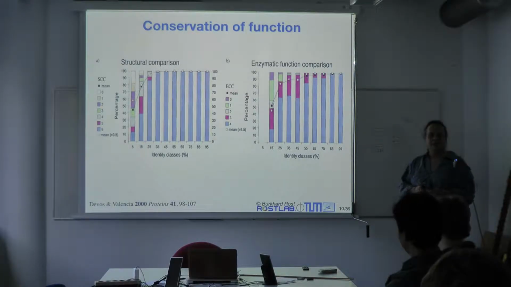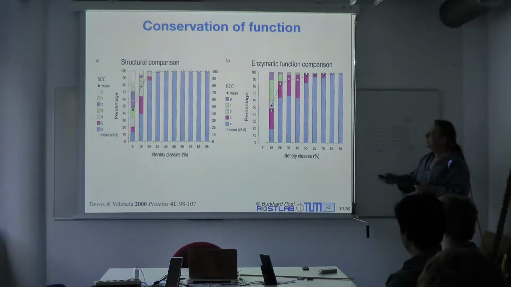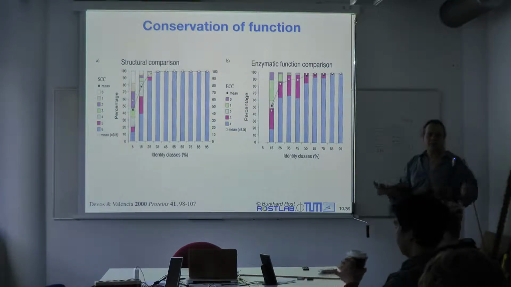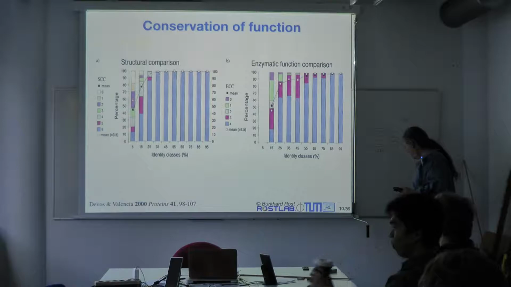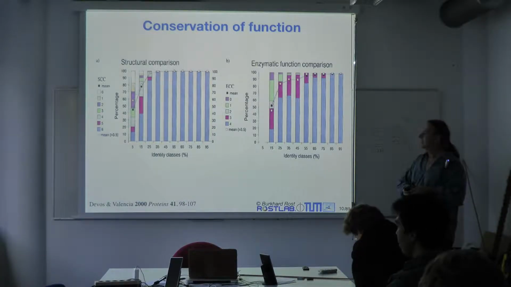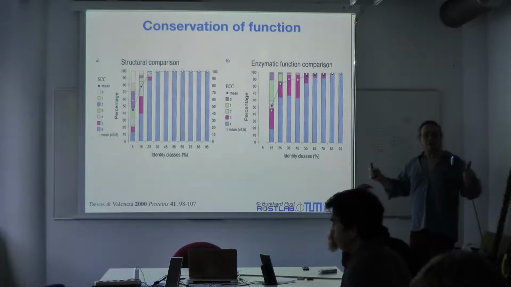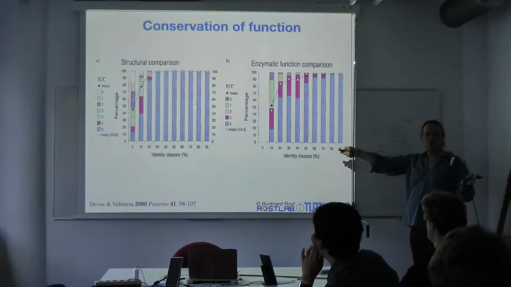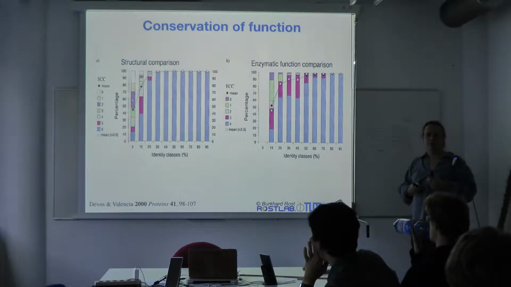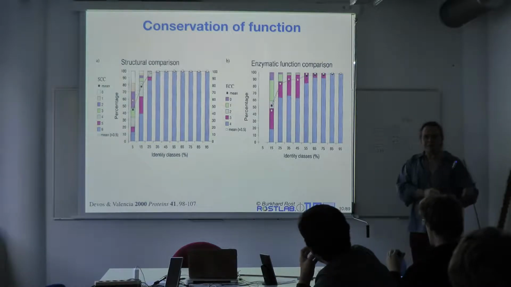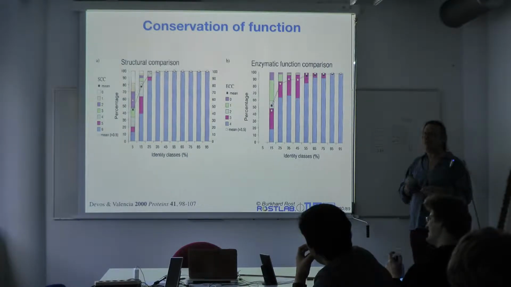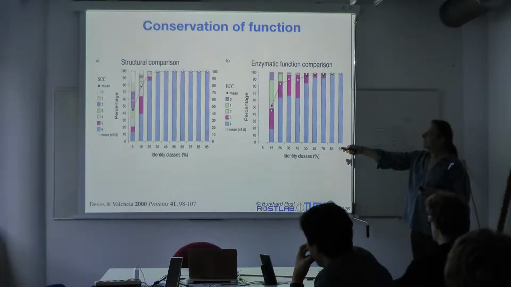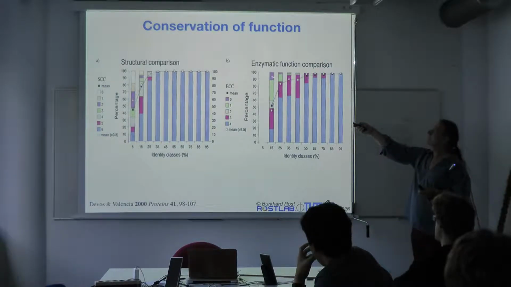I start just because I didn't forget. The 0, 1, 2, 3, 4, is it? So what this one means is 4 EC digits are the same. 4, so it's all levels exactly the same. That's what it means. 3 means 3 of the 4 are identical. The 4th is not. That's purple. Gray is 2: the first 2 are identical, the last 2 not. And when I say 3 identical, of course I mean the first 3, not any 3. First 4, all 4. First 3, first 2, the first digit is identical, and no digit is purple.